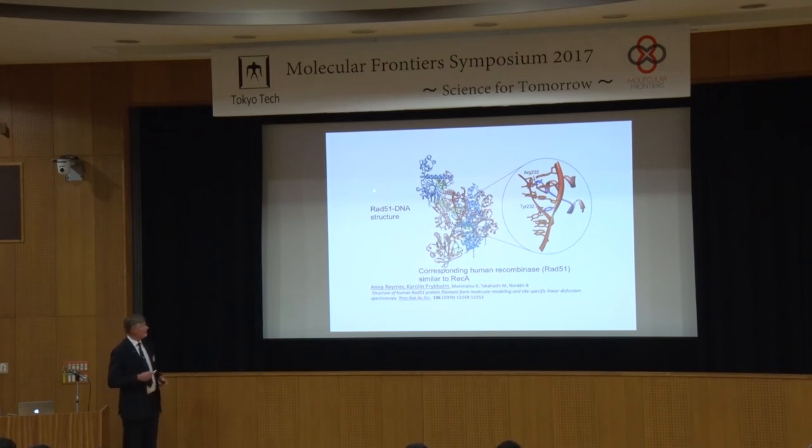We also studied the RAD51 structure and were fortunate by doing something we called site-specific linear dichroism. That means that you replace one amino acid at a time in the protein, an aromatic amino acid like tyrosine, with a transparent one. And so if you have a transparent one, the difference in spectra will be that due to this very tyrosine. And from that, we had a puzzle which we could, with some 8 or 10 tyrosines, figure out a structure of RAD51 DNA. And this structure is quite similar to the crystal structure found with RecA.